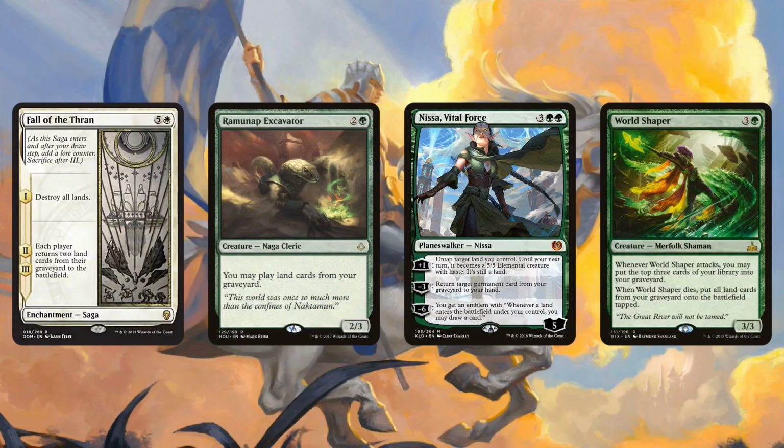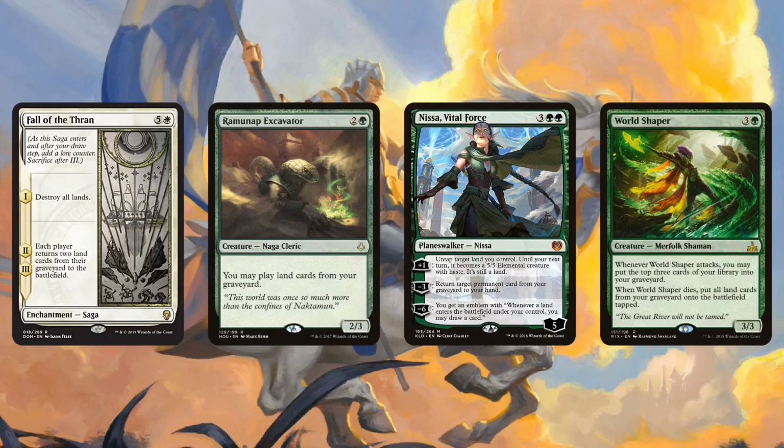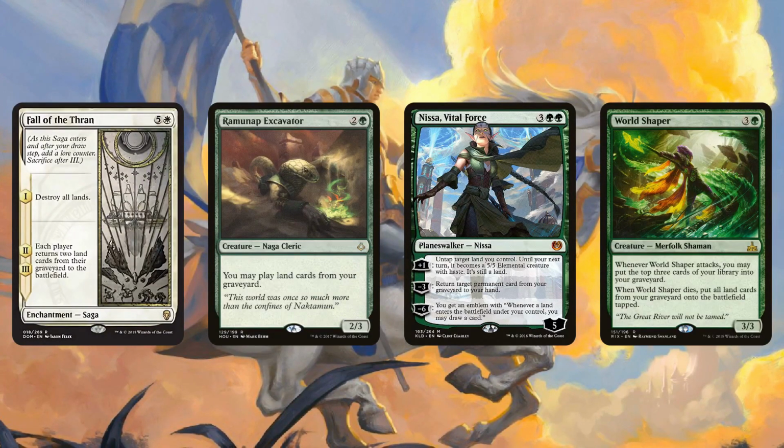So let's say you blow up all the lands, Ramunap Excavator lets you replay lands from your graveyard. Nissa, Vital Force is one of the sneaky ones, because not only does it let you return permanents, so for example, you can get a land back, but if you can ultimate your Nissa as you're getting lands back with modes 2 and 3 of Fall of the Thran, you're actually drawing cards with the emblem of Nissa. The biggest upside of Nissa is she ultimates so fast, and that's not even to mention jank like World Shaper.